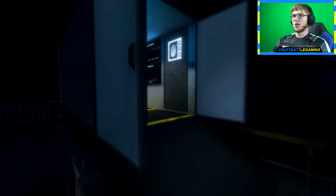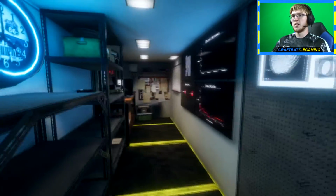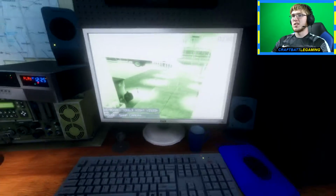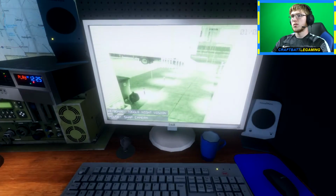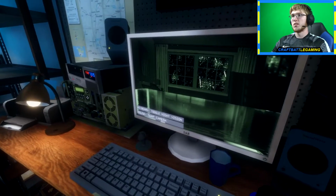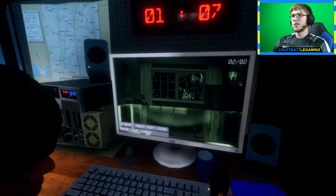Alright, now this is how the camera works. We can set it down in a room, and on the monitor here, we can see... Hold on. If we press the right button, we can see that room. That's a good picture.